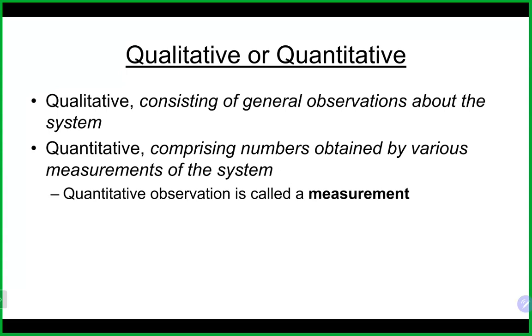Quantitative, on the other hand, is all about measurements and numbers and values and stuff like that. So quantitative is basically when you make a measurement. Quantitatively, you would go measure out the mass of something, which means you would take it to the balance, put it on there, and get the actual mass of that object. If you want to measure out an exact amount of volume, you would make sure when you put it, for example, in a graduated cylinder, you get it to exactly the line that you need. Or if you're using a pipette, you draw the liquid up to the proper line. So quantitative is about measurements and values that you actually take. Qualitative, again, is more just general observations about what is going on.